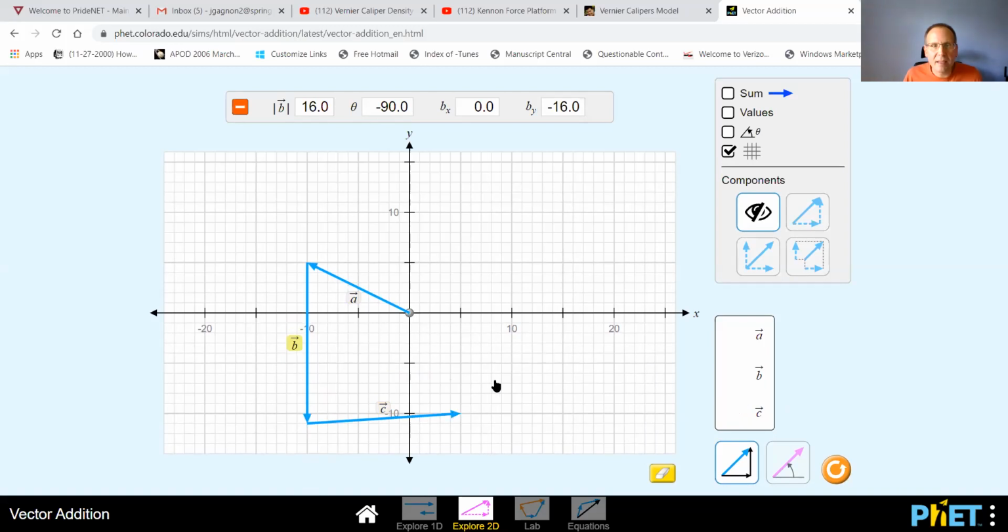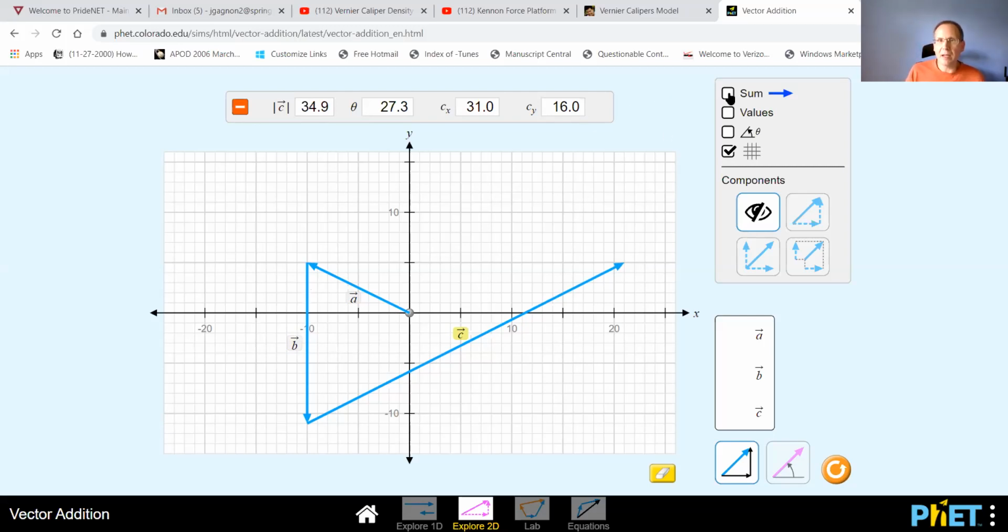I don't know. Let's say C has components of 31 in the X and positive 16 in the Y, right? So 31 this way, 16 up. And now I want to get the sum of those 3, the sum of A, B, and C, which I'm going to call S. So to do that, and we're just kind of playing around with this, you don't need to do any work of your own. You can just do it all in the simulation.